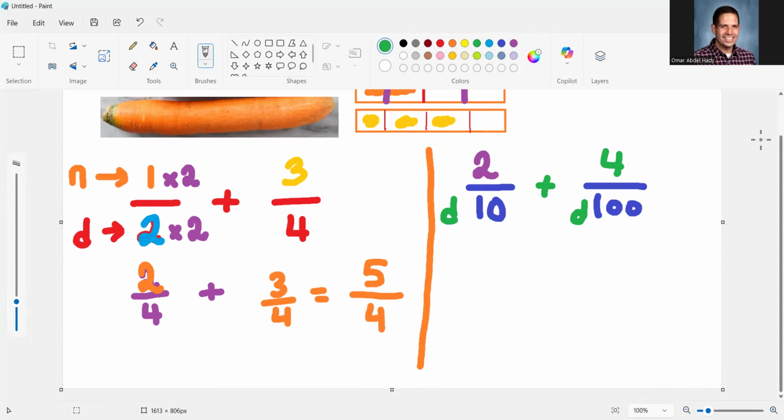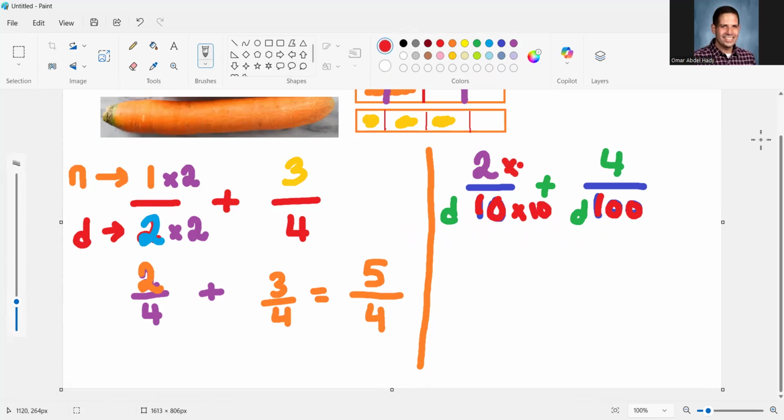So to fix this problem, I have to find the equivalent fraction. And to start this process, I have to look at the quantity that is divided less, and that is the 10th. The 10th is divided only 10 times. The 100 is divided 100 times. That's harder to work with. So I'm going to look at the 10, and you should know that if we take 10 and multiply it by 10, that will give us 100.